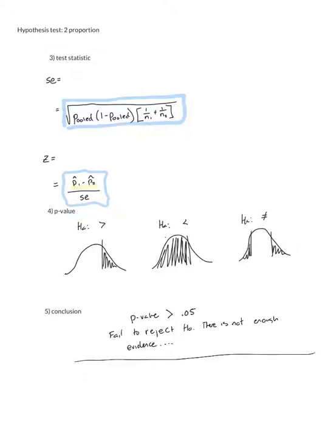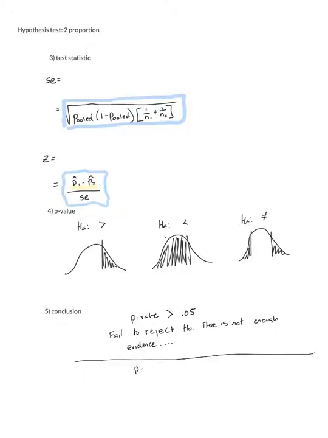Remember, that's true because this is saying that the probability is greater than 5% that all of this could happen if my assumption was actually true. So maybe there's a 10% chance it could happen, or a 20% chance. But if there's a 20% chance this could happen if the guy's innocent, we're probably not going to send him to jail. Which is why, once again, p-value greater than 0.05, we fail to reject.